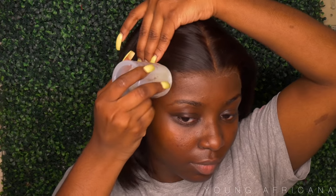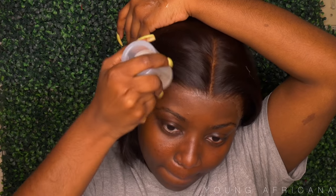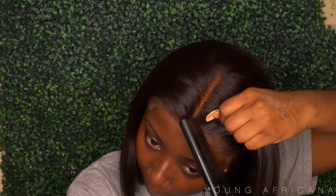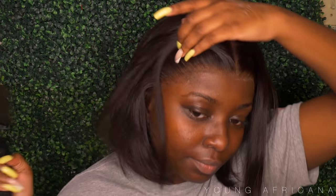To prep my hair for the hairstyle I'll be doing, I'm using my Cara Cara wax stick and applying that all over my hairline just to tame the flyaways on my hair. Then I'm going in with my hot comb on the hottest setting to hot comb my hairline. Today I'm not really going to do any baby hairs — I'm just going to do one on each side where my temple is, and then have these long tendrils on my sideburn area.